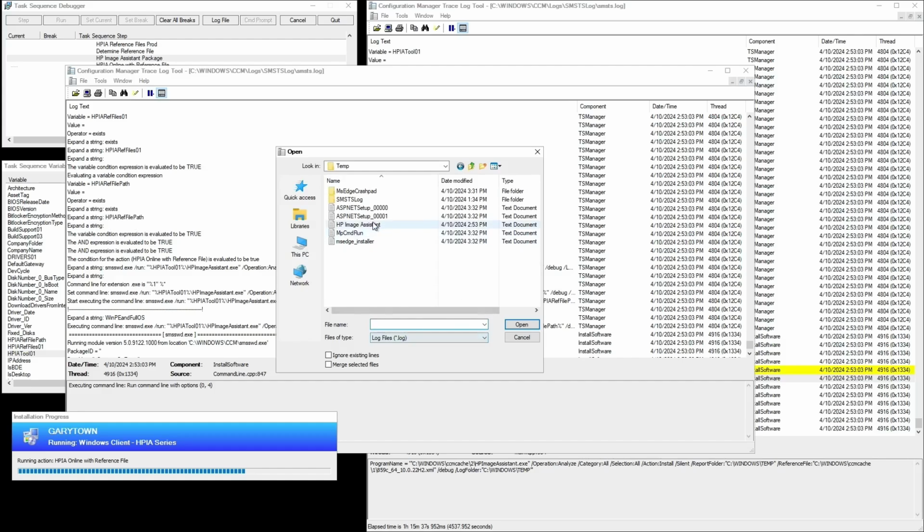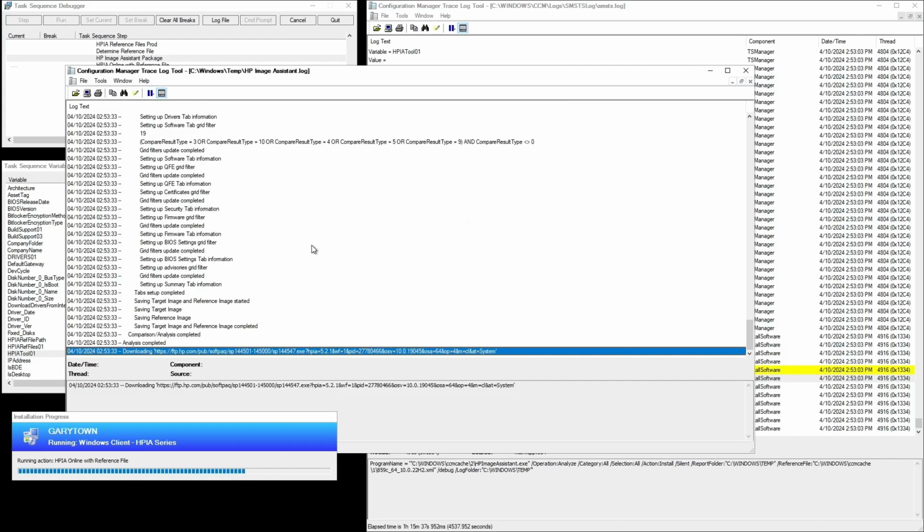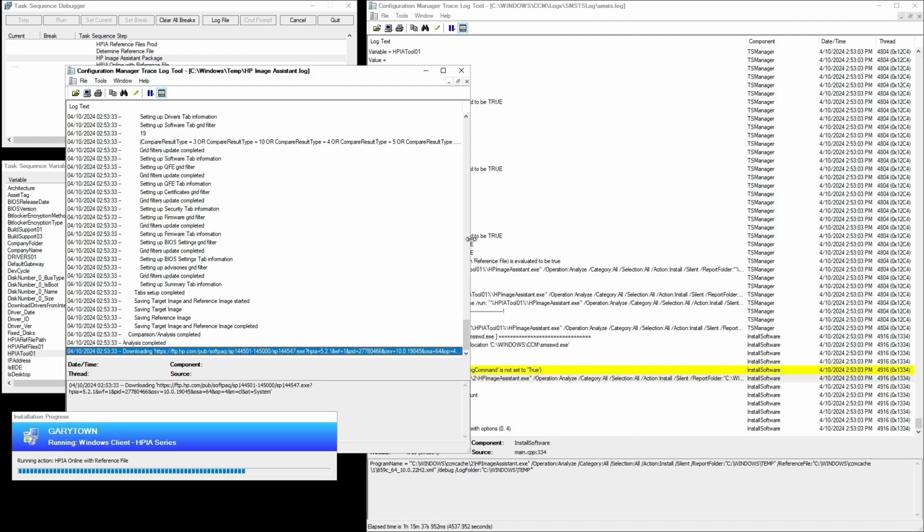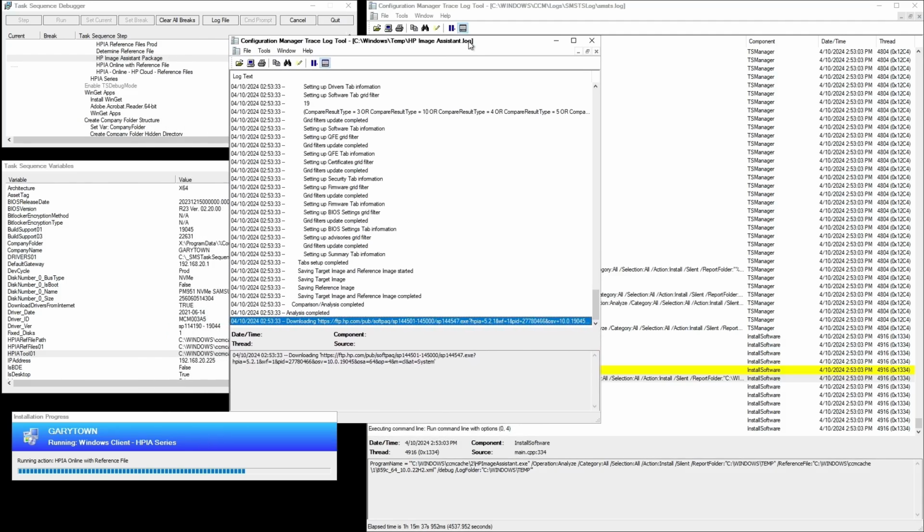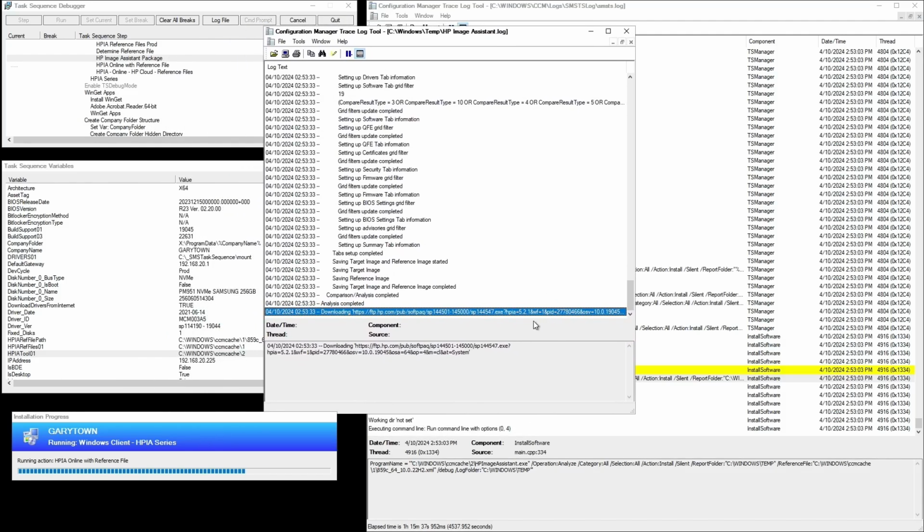Alright, here's the log file. As you can see, it's already done its scan and already knows what it needs to download. So based upon what is in that reference file, it is going to download. Now if you watch my last demo where it was pulling the latest and greatest straight from HP, this one's going to grab pretty much identical contents because I just made these reference files.